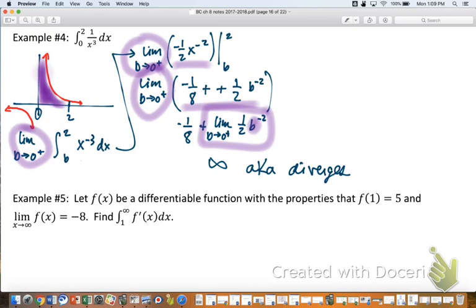So on those, would you write out your answer? Would you like it to be both infinity and diverges, or just diverges? Are they just synonymous? I'd say they're synonymous. You could put one or the other. We'll start to work towards that language of diverging a little bit more frequently, but I'd take either one.